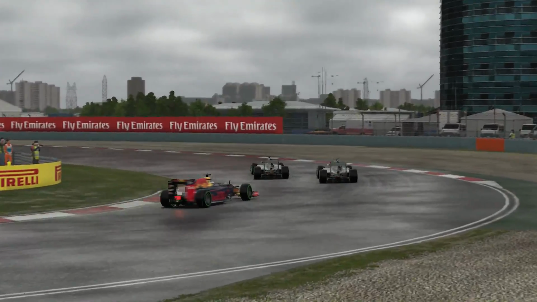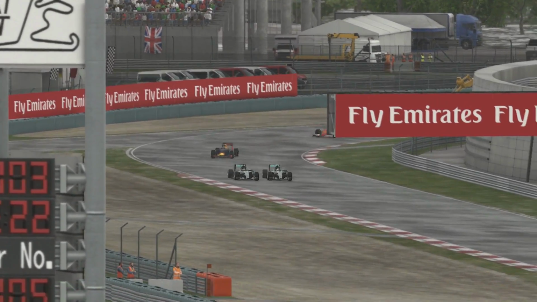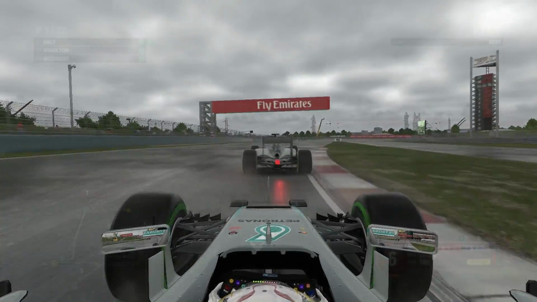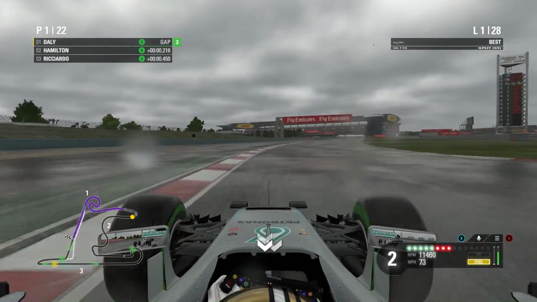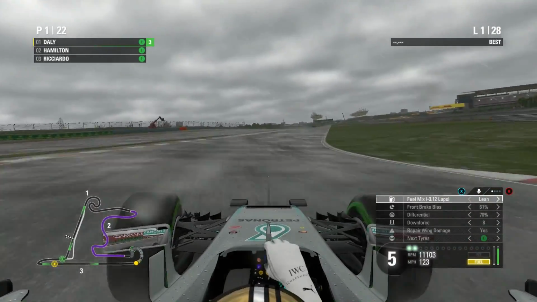That was way too close for comfort between the teammates. You can see me hanging it right around the outside. A bit of oversteer as I try to get on the power as early as humanly possible. And it's paid off for us here at the start of this race. Hamilton follows through in 2nd. Ricciardo, on the watching brief, in 3rd place with Sebastian Vettel, I believe, in P4.